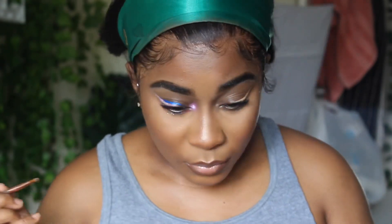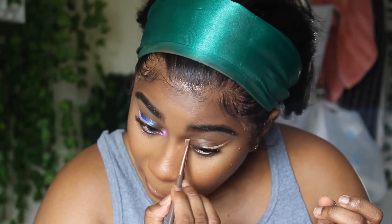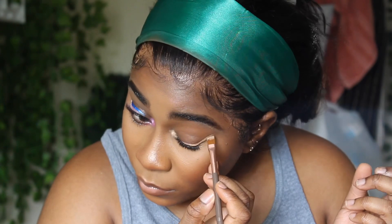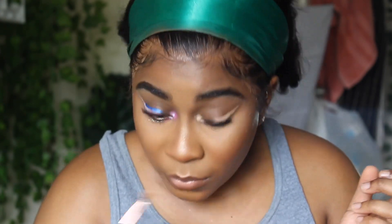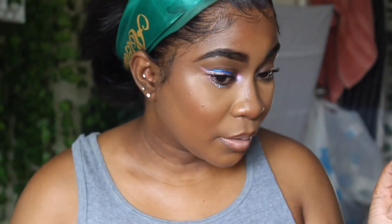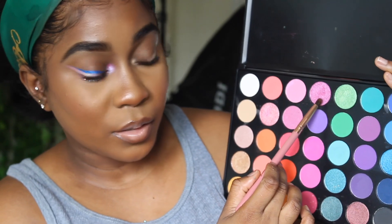Just so you know, I'm not really good at doing wings, so if you're not good at wings either, you know what I mean. Right here I'm just putting some on my inner tear duct since I want to put some eyeshadow right there. You guys can do as thick of a wing or as skinny of a wing as you would like, but I like this right here.